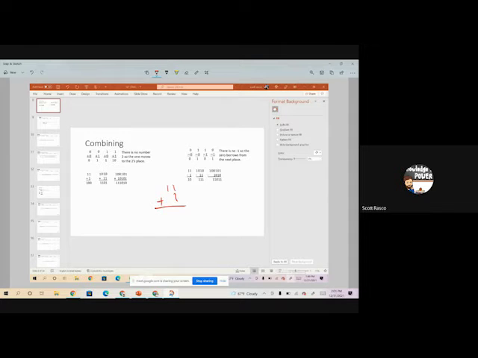However, to do this using binary, we would take 1 plus 1, and 1 plus 1 is going to give us a 0 because it has to roll over. So we roll the 1 over. Well, now we have a problem again. We have 1 and 1. So that's going to be another 0, and it's going to roll over into this spot. So remember, the first place is a ones place, second place is a twos, third place is a fours. And we said that this equaled 4, so 1, 0, 0 is the same thing as saying decimal 4. So 1, 1, which is 3, plus 1 is going to give us 1, 0, 0, which comes out as 4.